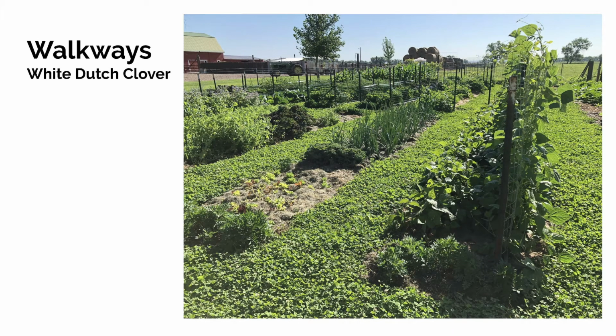Example like this. So this is a garden that I consulted on. This is its 3rd growing season, so we're moving into our 4th now. And we started with soil that was just like this. Solid clay in clumps bigger than your water bottle. The lady grows most of her own food. She is very natural, and she was not even sure how you could survive in eastern Montana if you're not growing some of your own food, because it's not available in the stores. She's like, I'm ready to quit gardening.